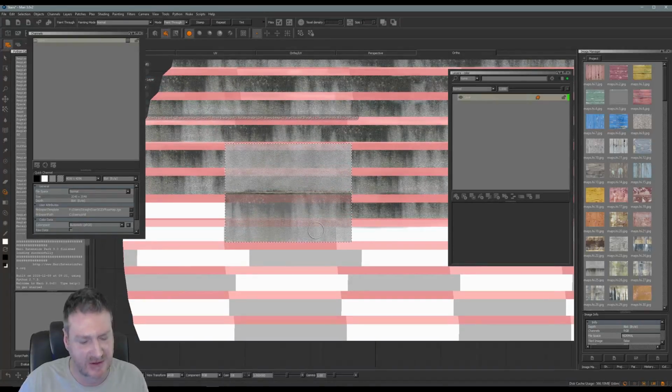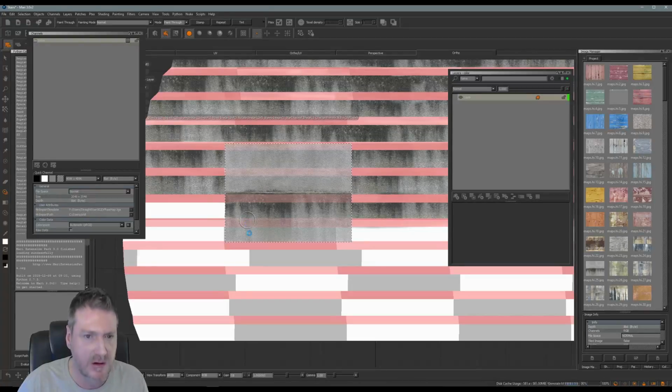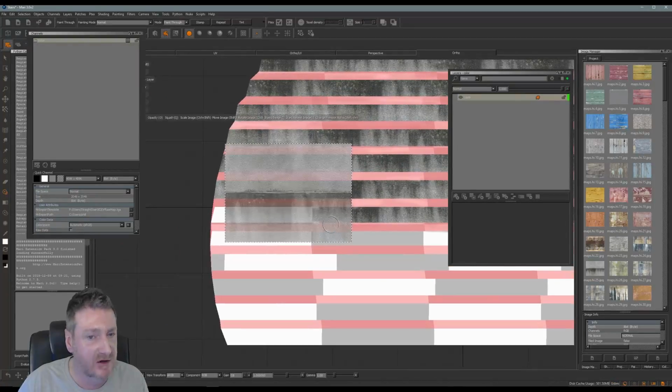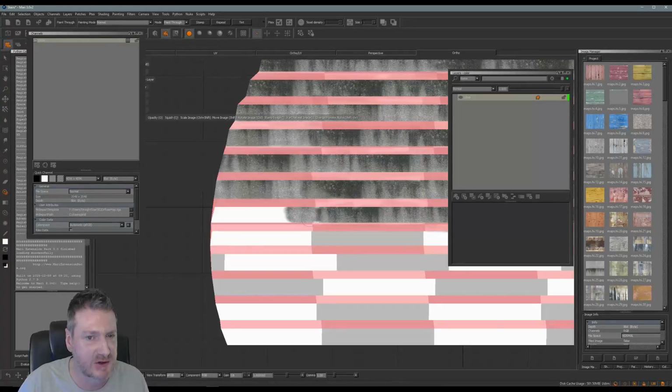I have Murray set up to only do a bake down when I hit the Alt key. That way, if I change my mind and don't like what I've done, I can stop it. But you can configure that in Murray itself. If you prefer it to do it automatically, then it'll do it automatically for you as well. You don't have to worry about hitting a key to do it. A lot of people prefer it to do it that way because they don't want to hit a key. They just want it to work for them, which is cool.